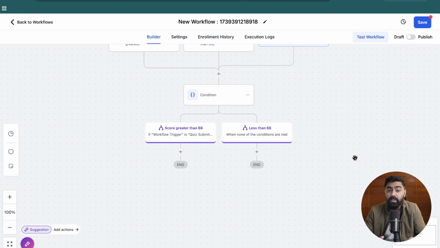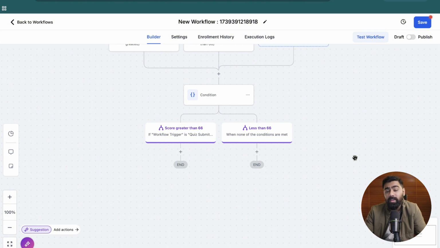Now we can add different tags for better segmentation. We can customize our messaging or marketing based on the score the person gave. And as an example, this quiz that I created was for training VAs and checking if they are up to the mark. So if their score is not high, we can say, hey, thanks for trying. At this point, we are only looking for candidates who have more experience. Since you did not get a good score, unfortunately, you do not qualify for the interview.